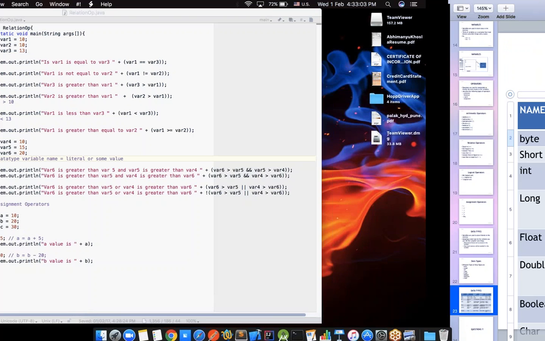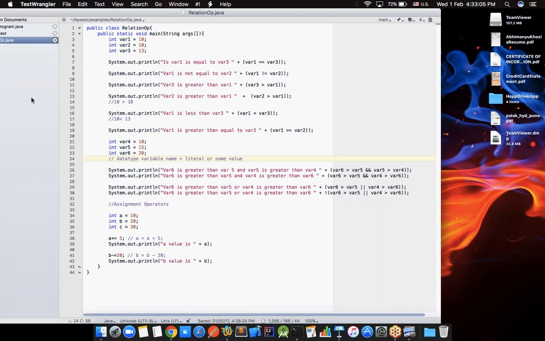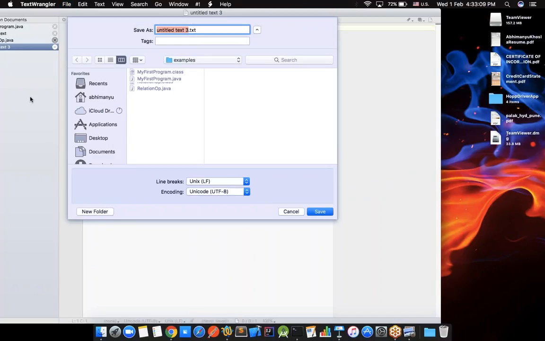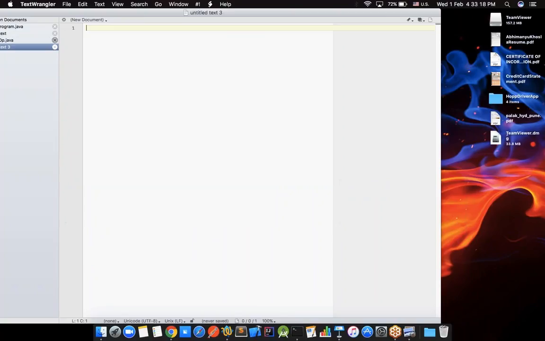Let's try it out. Let's name the file DataTypes.java. Public class DataTypes. The name should be the same as the file name minus .java.